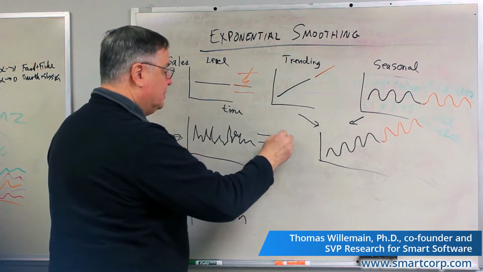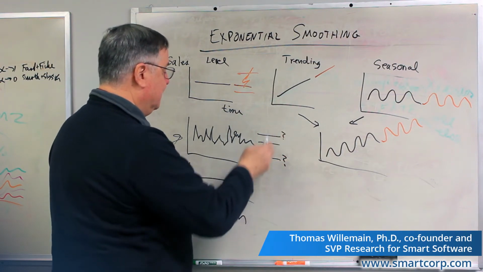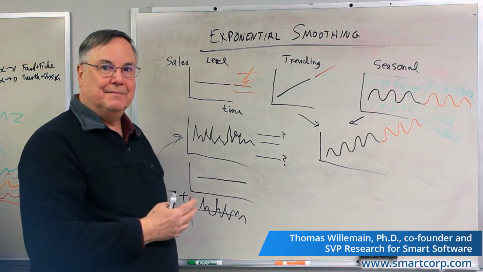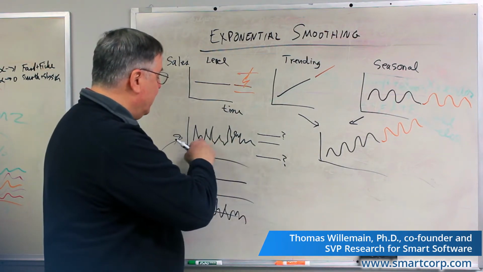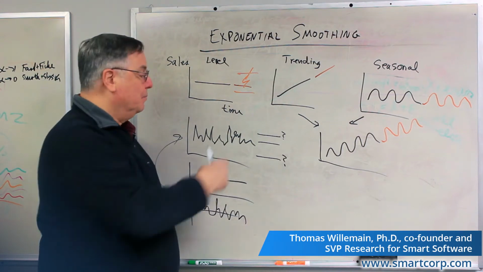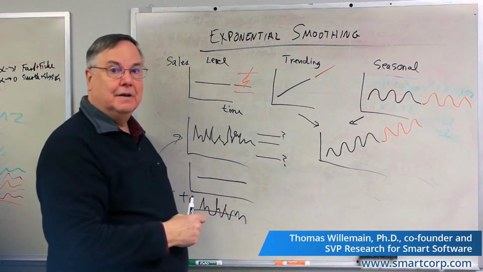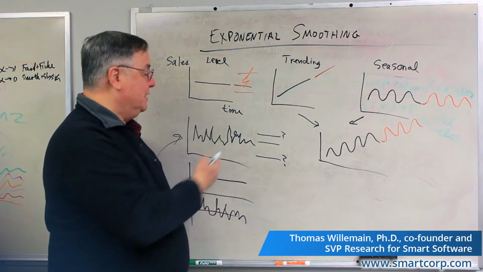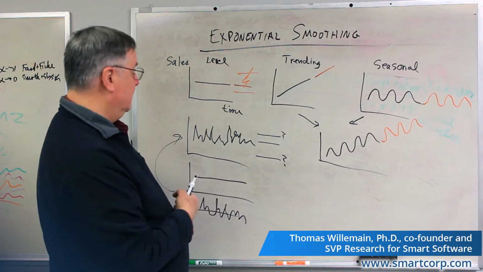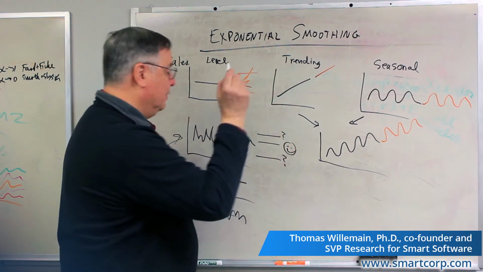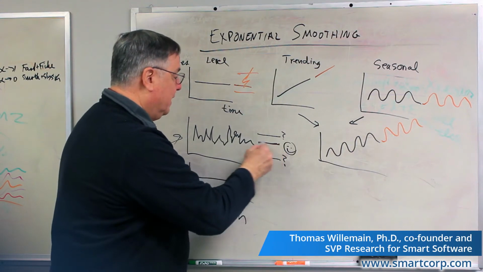Well, this one looks stupid and this one looks stupid because they don't look like they're anywhere near the middle of the data, right? If we can find the middle of the data, that's a pretty safe, sensible place to lay the forecast. How do you find the middle of the data? Well, if you look at each one, you can sort of eyeball it, and I sort of did here, and I say, okay, this one looks pretty good. This will be our forecast.